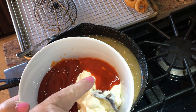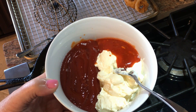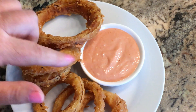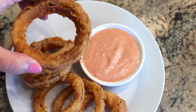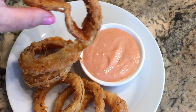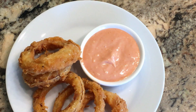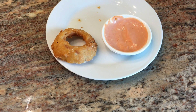To make the fry sauce, just add equal amounts of mayo with ketchup, then add a little bit of sriracha to give it some heat. Alternatively, you could add a little cayenne pepper and garlic powder if you don't have sriracha. Just give it a mix. When I plate it up, I add a little of that fry sauce on the side. These onion rings are so crispy — dip them in there. I hope you give these a try because they're disappearing fast around here!